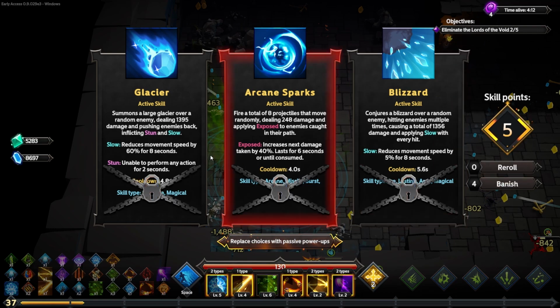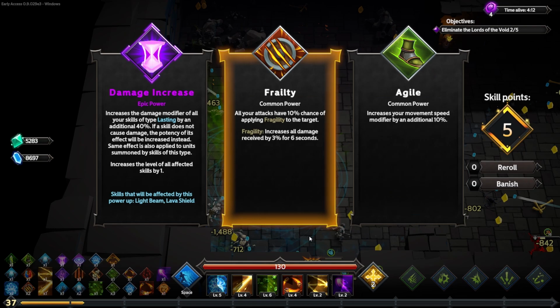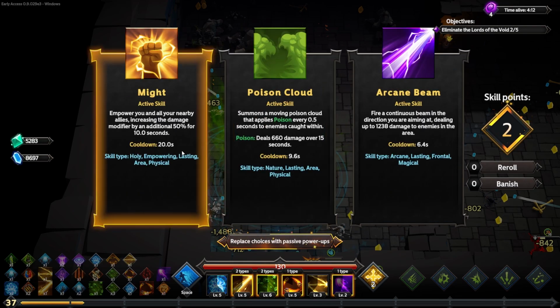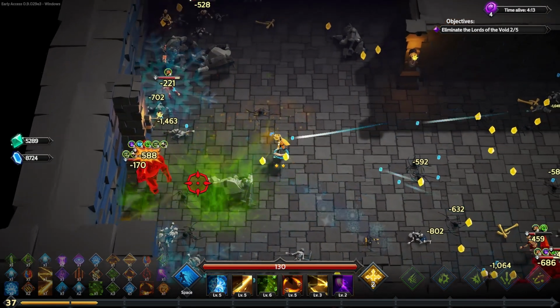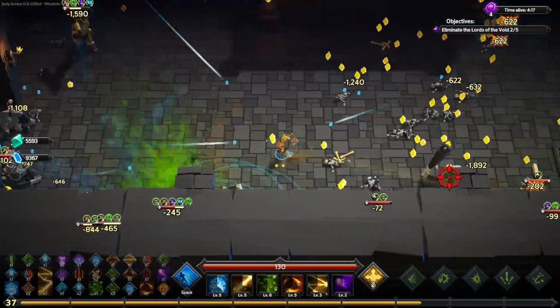Jesus. Should I just banish stuff here because I want a higher chance of getting the abilities I want? I'm completely fine with using my banishes like that. I'm going for a bunch of crit here. No thanks. XP. Movement speed. Nice. I think I have enough movement speed if I want to stop picking it up now, but I'm just picking it up for right now.